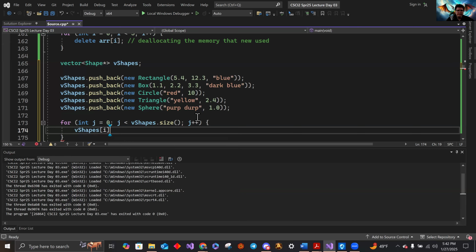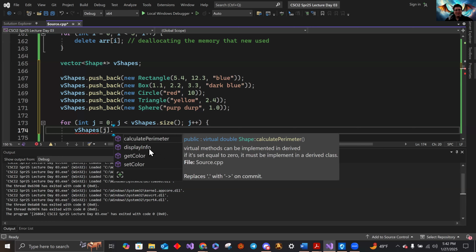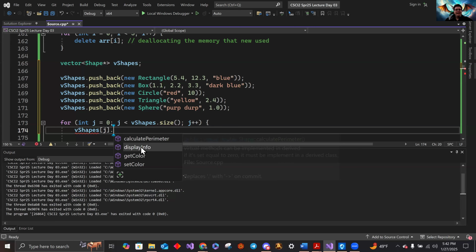Display info. It doesn't like it. It didn't populate earlier because I gave it a J and it said no, I doesn't work.